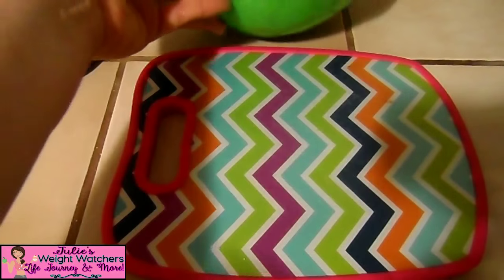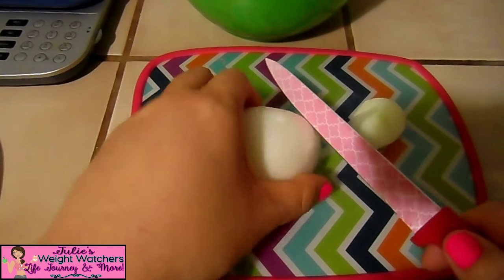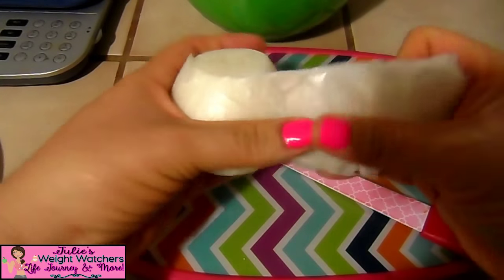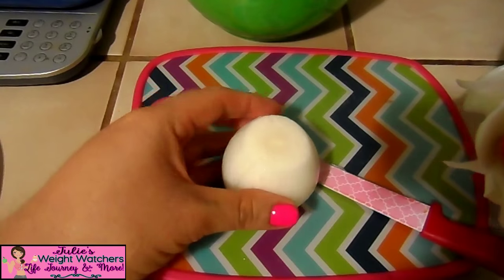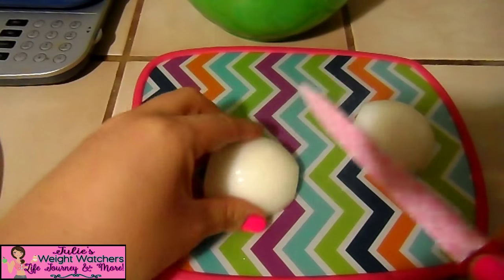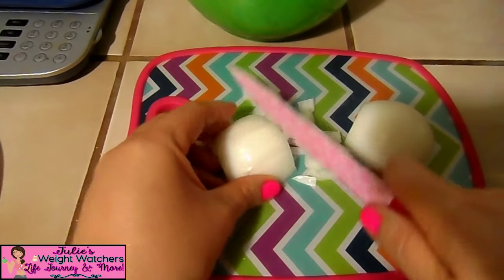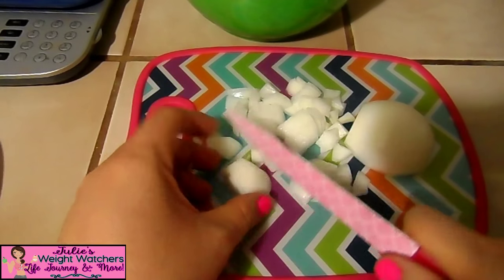I've already cut up a medium tomato. I'm getting a small onion — you don't want too big because then you'll have leftovers and it just doesn't taste good after. I always take off the first layer just in case. You're left with just a little piece — that's all we need. I cut it in half. I always see how they cut in cooking shows in all these different ways and methods, and I just can never do it like them — but I try my best.